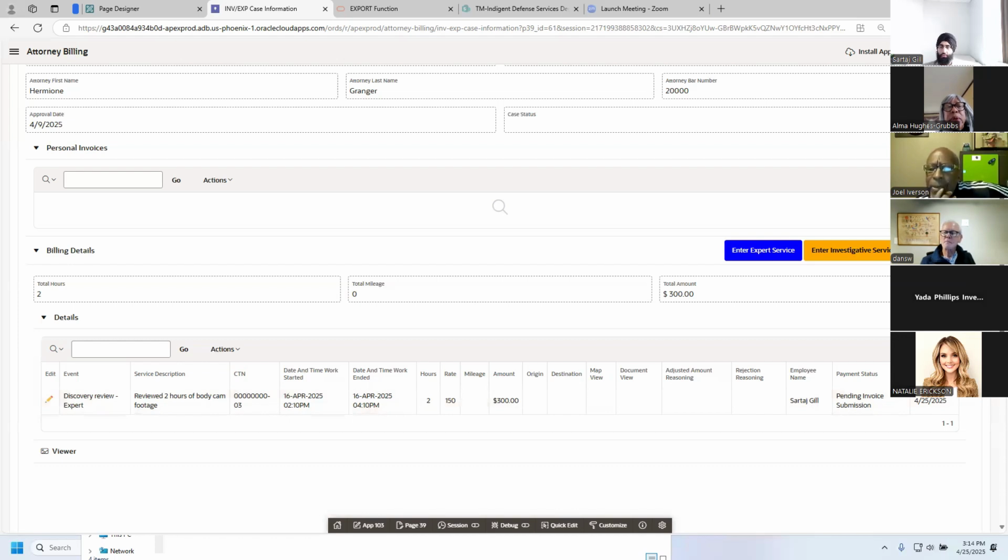Okay. So when you said that goes to the attorney, it goes to that attorney email? Yeah, they receive an email every time you submit an invoice, and the attorneys use the same billing software as well, so they're able to approve it through the software. Okay. Does anyone else have any questions so far?